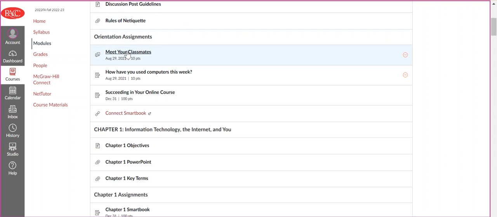There are some assignments that go with the orientation: meet your classmates, and this paper, how to use computers this week. I just want you to think about all the different places you run into computers over the course of a day or a week, even sometimes over the course of an hour. And think broadly about computers. What is a computer? Where are there computers? Are there computers in your microwave, in your car? Is your phone a computer? Those cameras that you drive underneath when you're driving to work or school. All the different computers that come across your path during the course of a week.